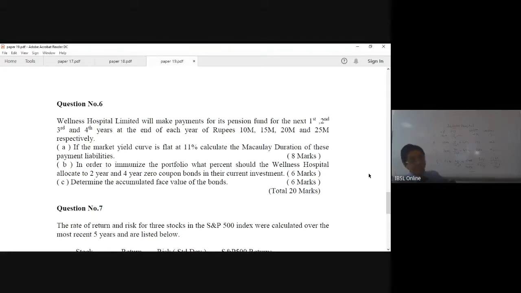So we assume that we have alpha percentage of 2-year bonds. Therefore, 4-year bonds will have a percentage of 1 minus alpha. By using that, we are in a position to calculate alpha. So then we need to have an equation. Before putting that equation, we assume in the portfolio of 2-year and 4-year bonds, we have alpha percent of 2-year bonds and 1 minus alpha percent of 4-year bonds.